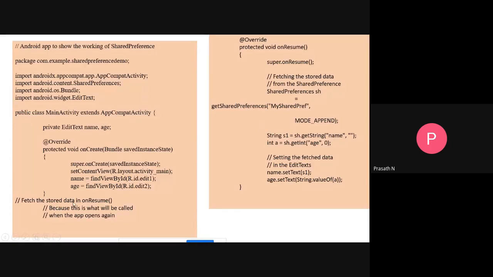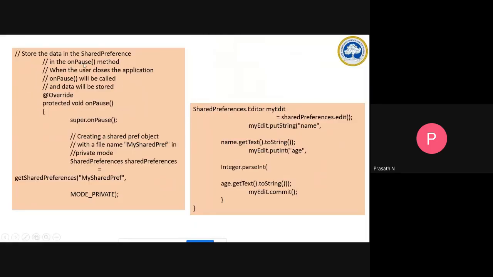That is fetching the stored data on resume. You know onPause and onResume. Resume is nothing but when it comes to foreground. When you open it, it will move to resume. When you close it, it will go to pause. So this is the pause method. When the user closes the application, onPause will be called and the data will be stored.